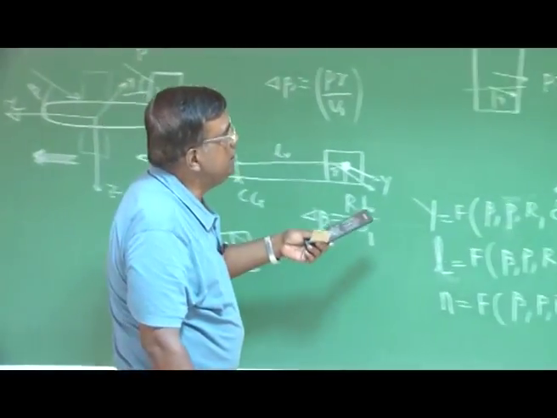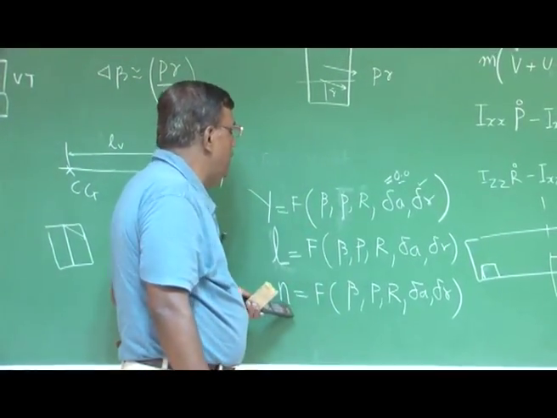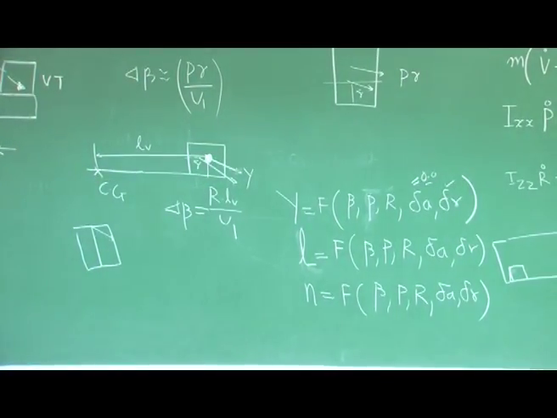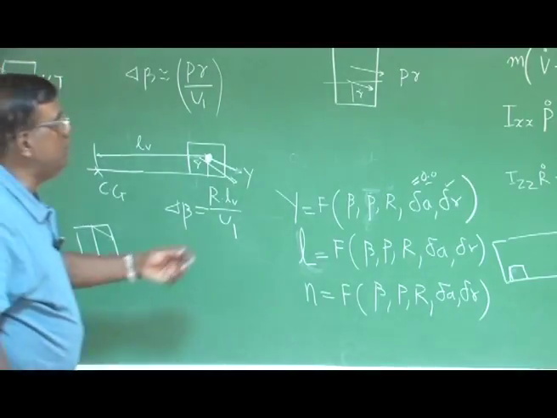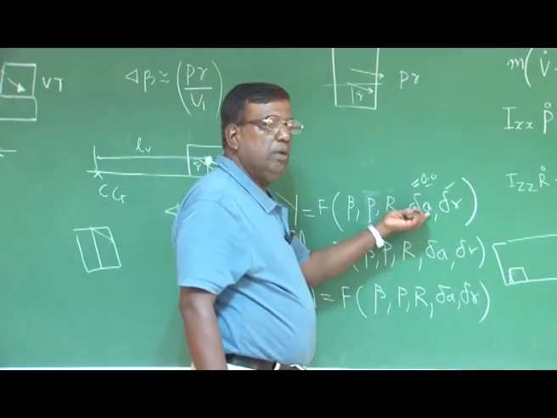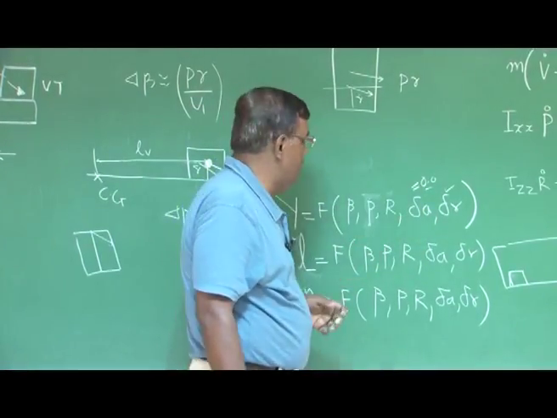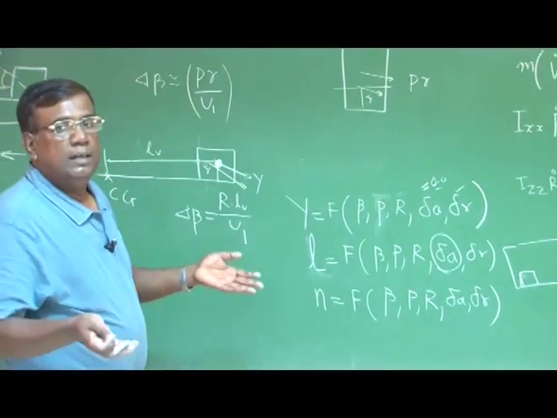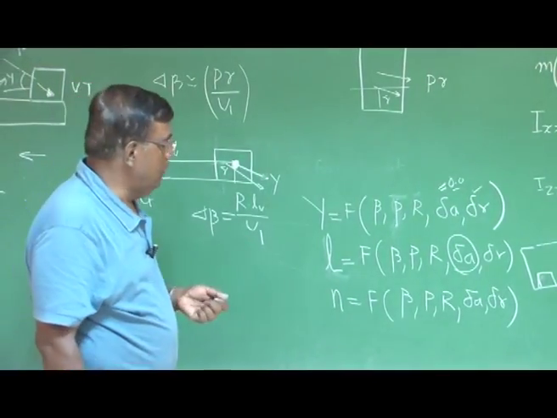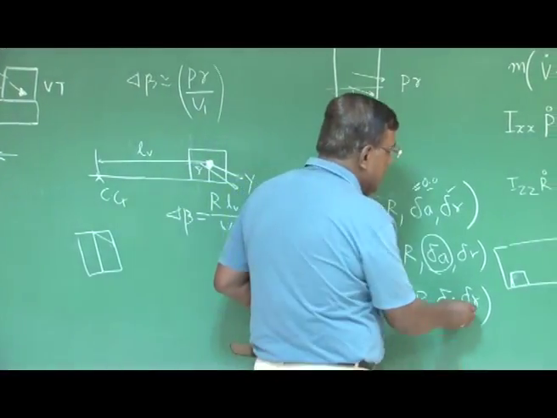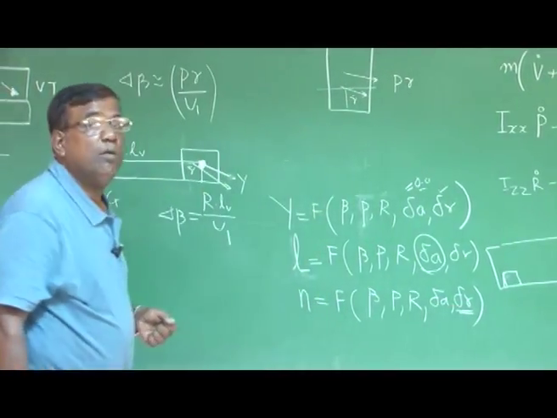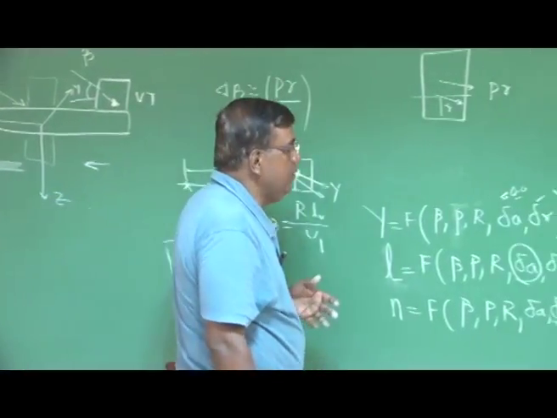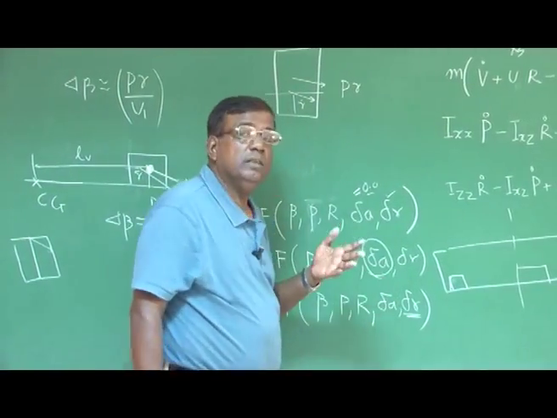So, once y is a function of this, automatically rolling moment and yawing moment also become functions of all those motion and control variables, right. With the difference that for side force, we are saying aileron deflection will not cause much of a side force as a very first approximation. However, for rolling moment, delta a aileron deflection is very dominating. It creates the active rolling moment, right, which we use as a control. Similarly, for yawing moment, delta r rudder creates the active yawing moment, and we use the rudder for directional control, right. Please understand, when you are flying, we will be using all these in combination, right. Okay.